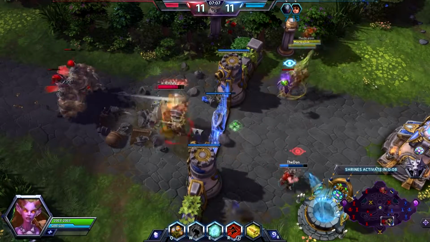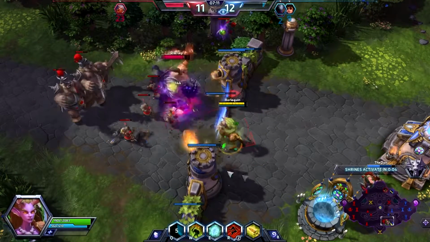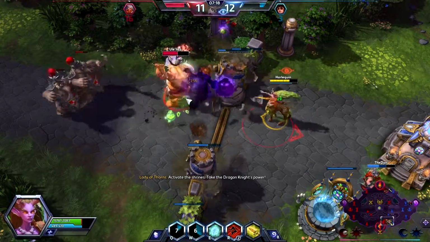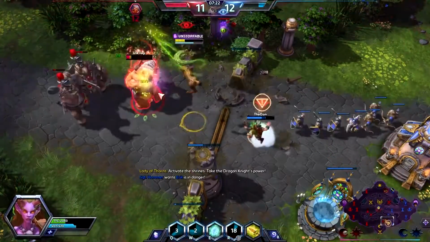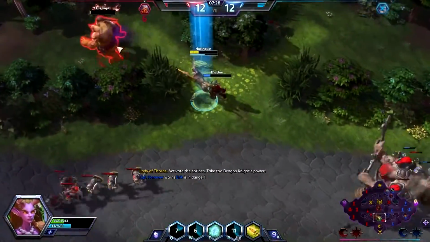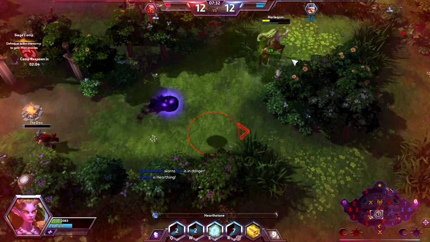For the wilds. Activate the shrine. Take the Dragon Knight's power. For the wilds. Got it. Let's retreat.